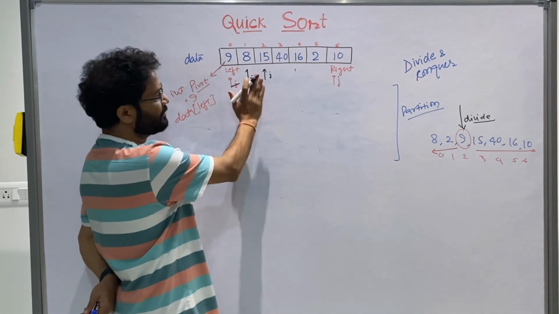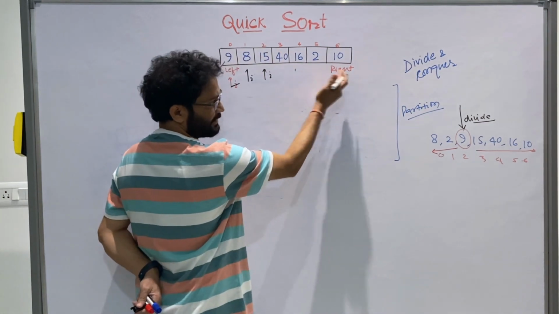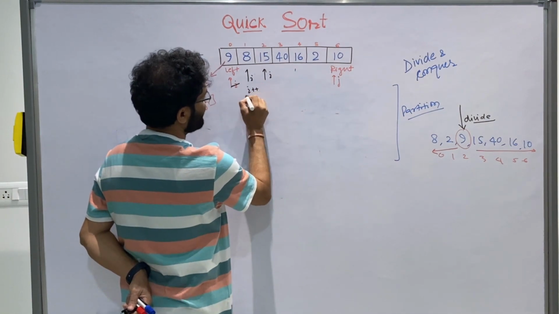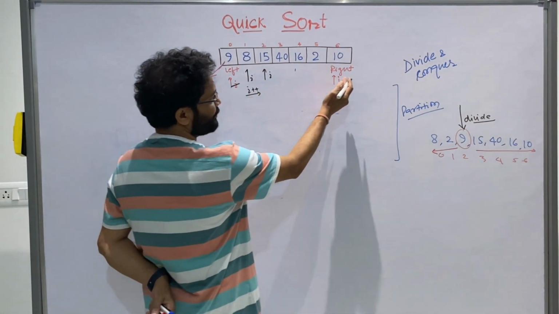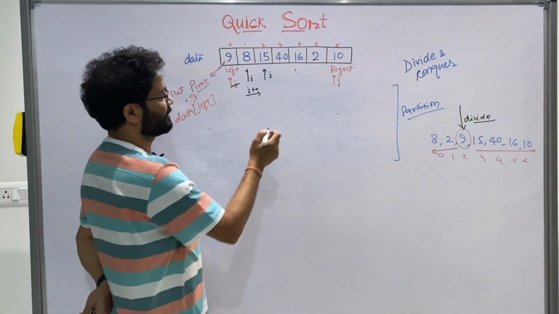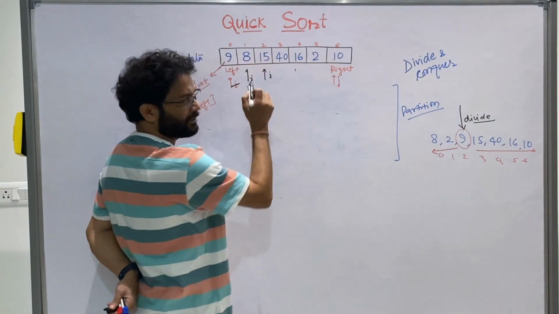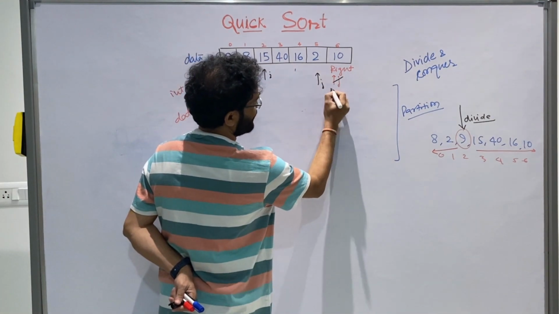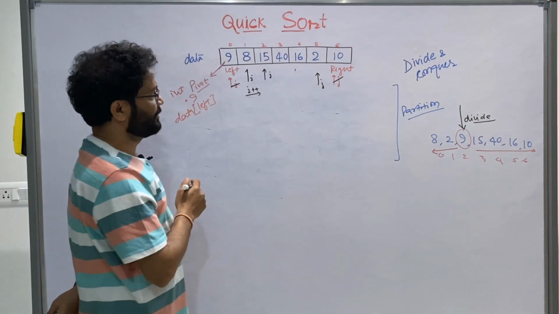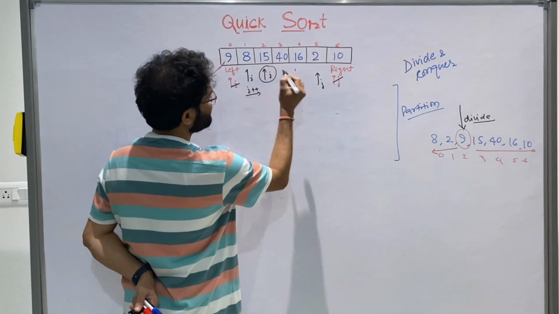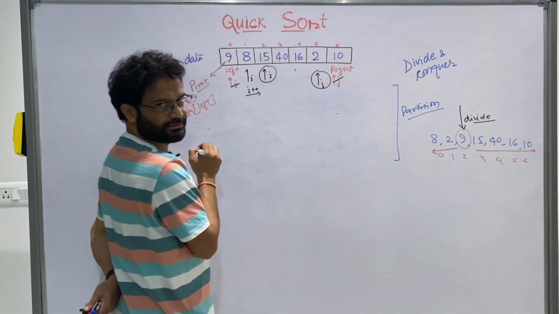You stop the i, now start the j. So here i is going to increment, right? Now reduce the j till you get a value smaller than the pivot. This 10 is greater than the pivot, don't consider it. Take the j here. So I do j minus minus, and it came here. So now in this position, you see i is here, j is here, right?